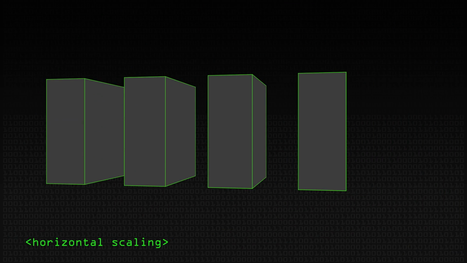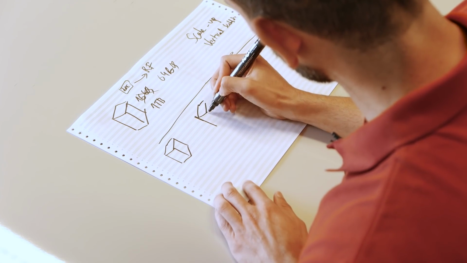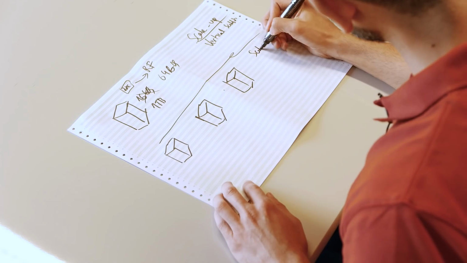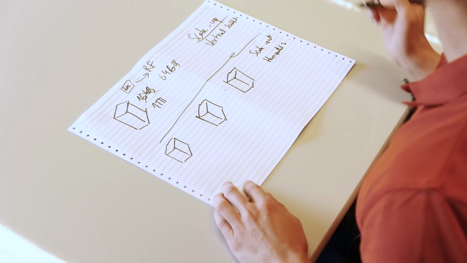What is the solution if we cannot do it with one single computer? Well, that surely is when you bring in a second or third or fourth computer. Exactly. So rather than using one single computer, you're going to use a few of them. How do we call this? Server farm? I don't know. Scale up. This is going to be scale out or horizontal scalability. We're going to spread the computational cost of whatever analysis or algorithm you're running across a number of computers. So basically a divide and conquer approach.